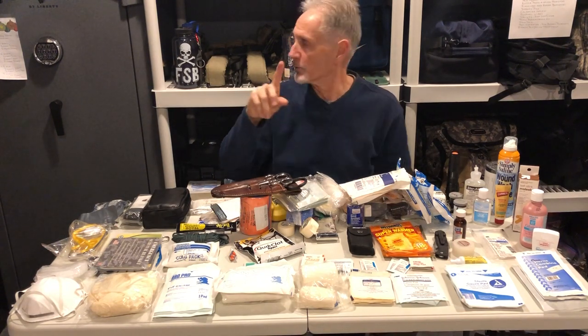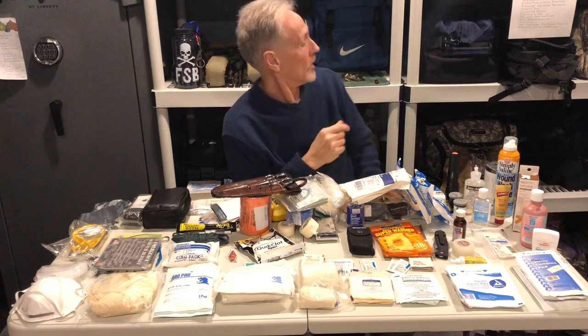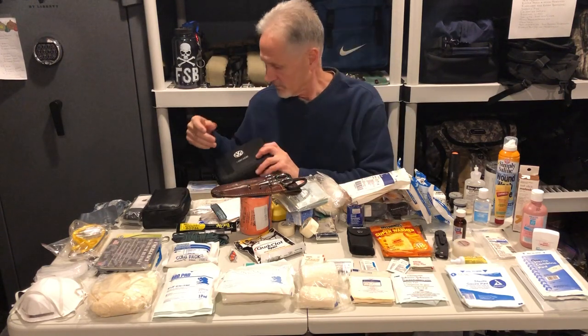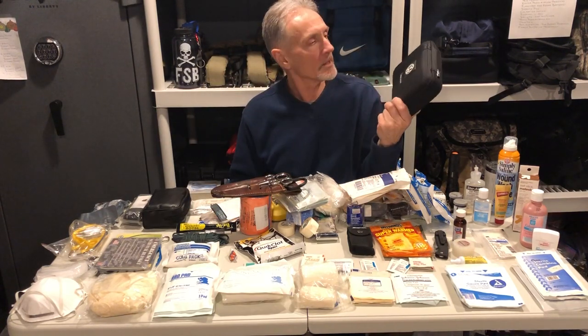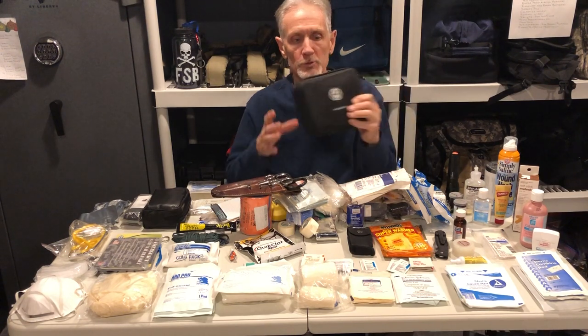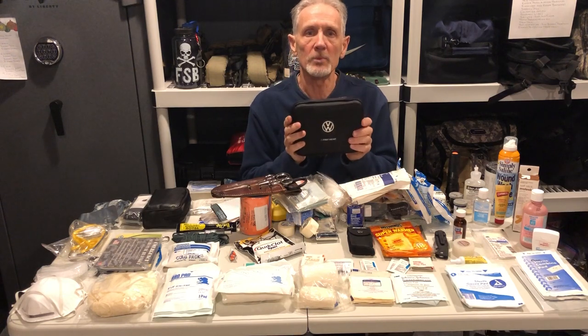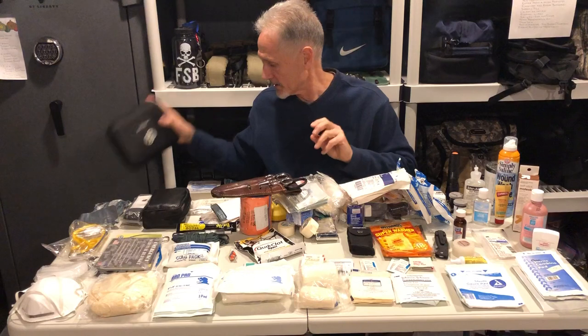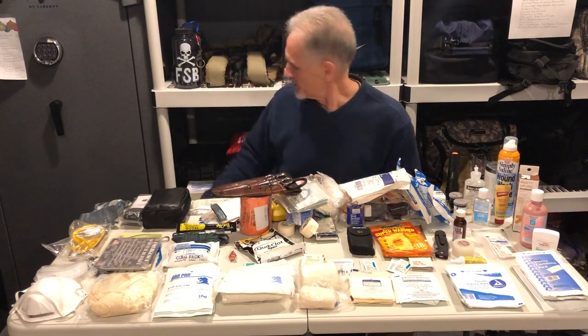You can also go commercial. Volkswagen has a real nice kit that comes with some of their cars — you can add to it, there's plenty of room. It's kept in the trunk in hot and cold weather, so you want to make sure you keep track of the condition of it.